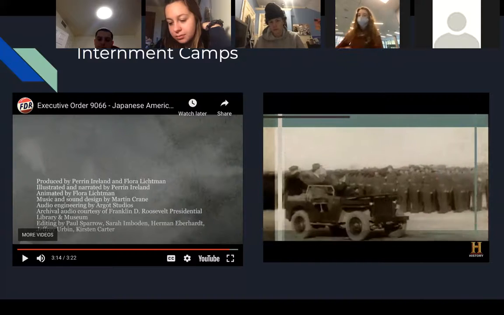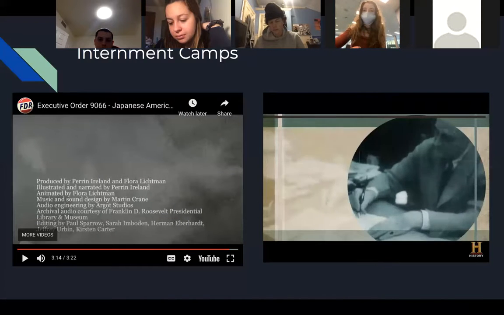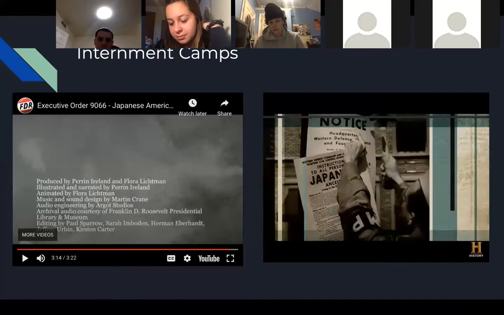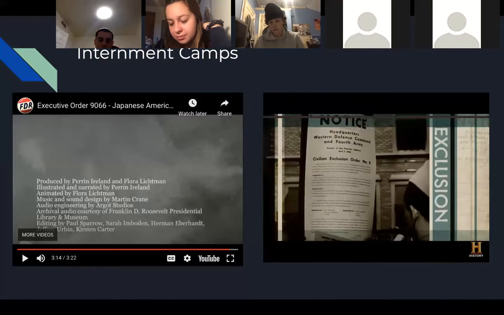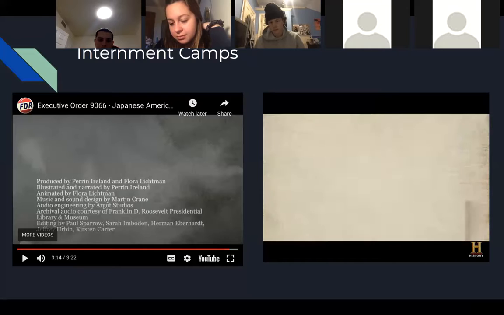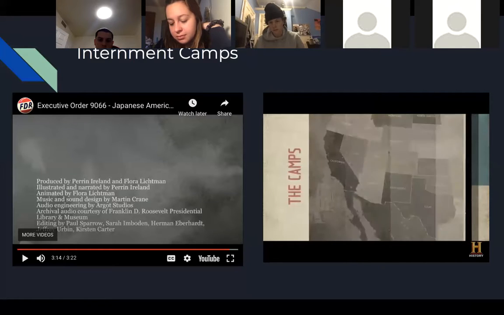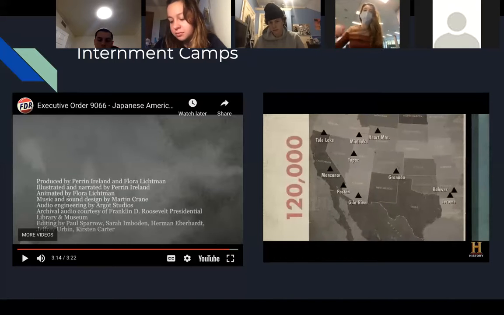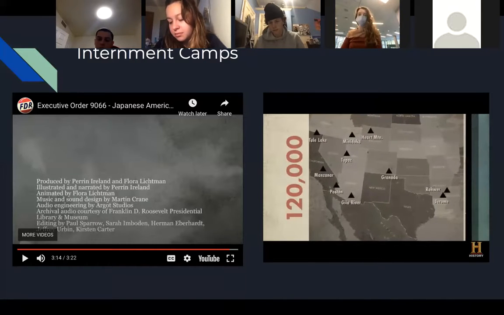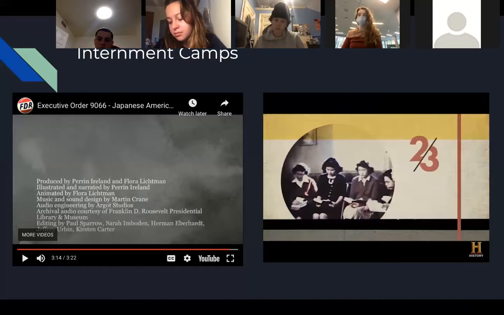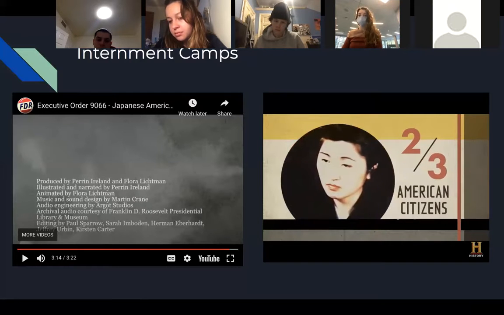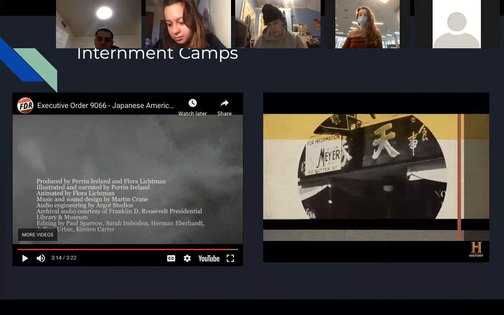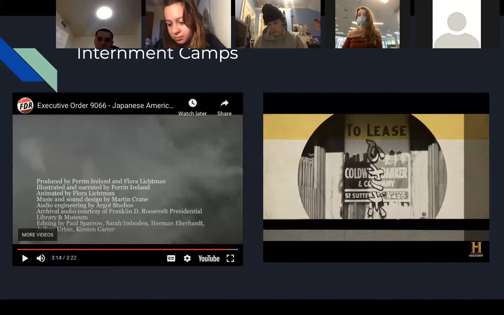Motivated by vocal outcries from politicians and military officials, FDR signed Executive Order 9066, empowering the U.S. Army to designate areas from which any or all persons may be excluded. He later formed the War Relocation Authority to establish 10 permanent camps, housing nearly 120,000 Japanese Americans, mostly from the Western United States. 2/3 of those interned were native-born American citizens. With only 6 days to dispose of their possessions, residents were forced to sell their belongings and even their homes for small sums of money.